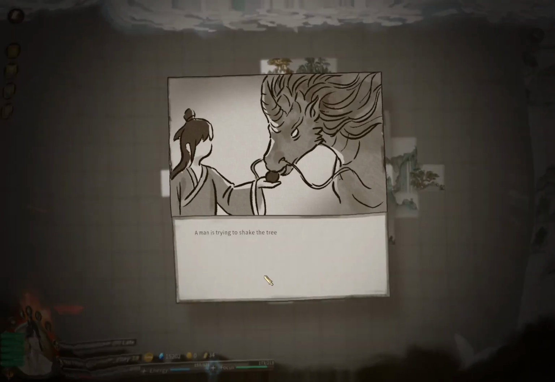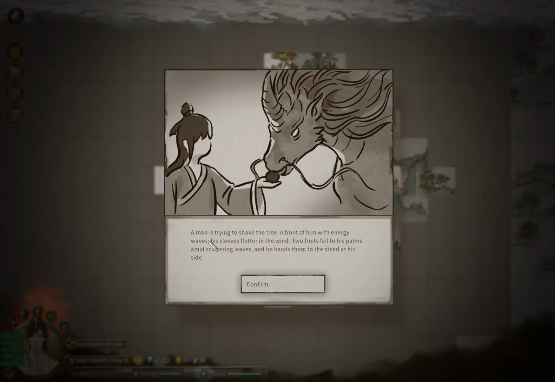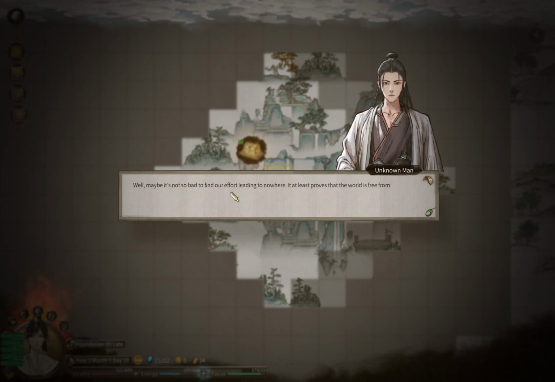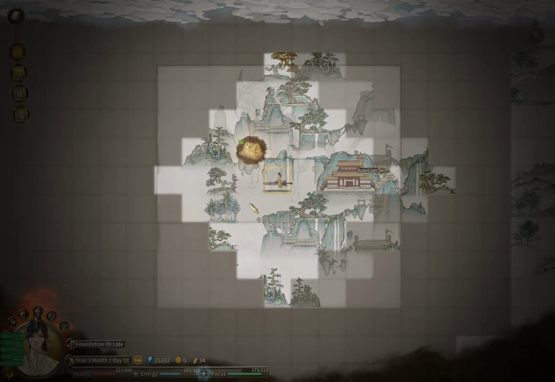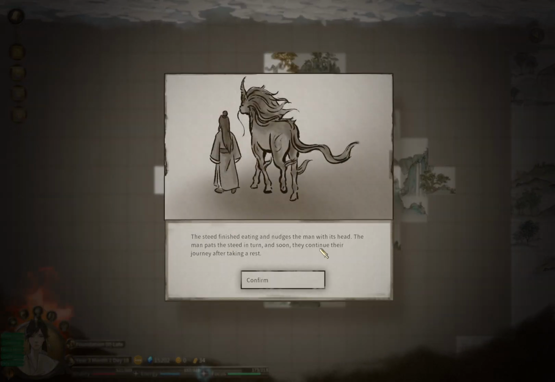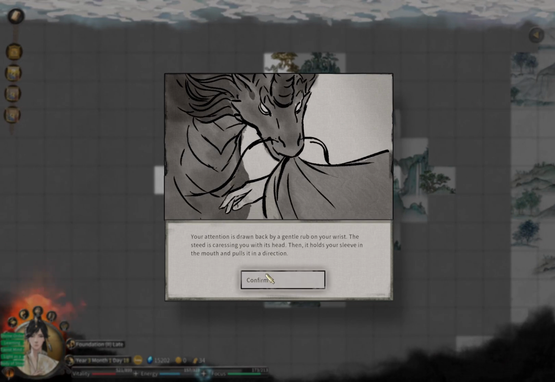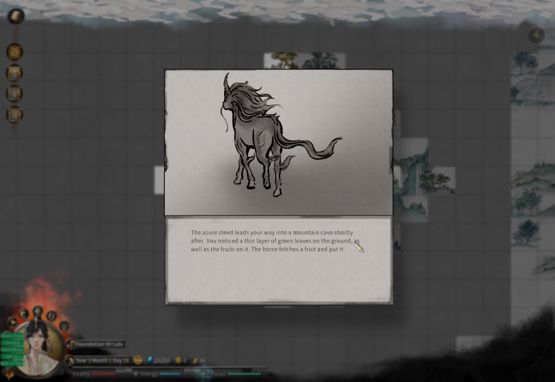This time you see that the previous cultivator is trying to give some fruit to the Fairy Unicorn, and he's also saying, we love this fruit, and of course you like it. They are traveling a long way to find a secret cave. This secret cave seems to have something threatening the world, and this is what they are trying to find. They are traveling companions. So that's a hint for a later quest.